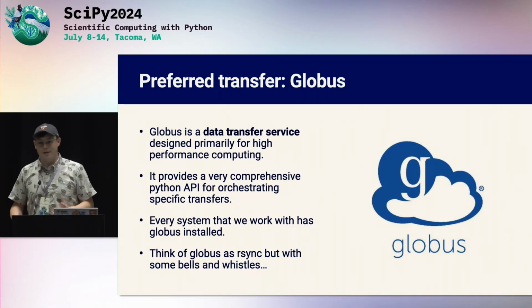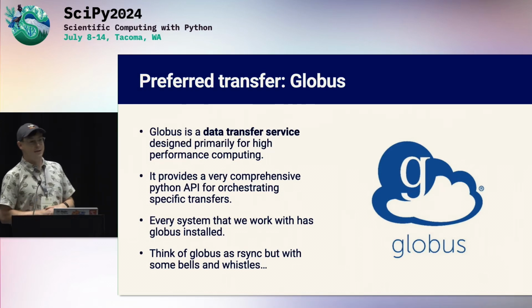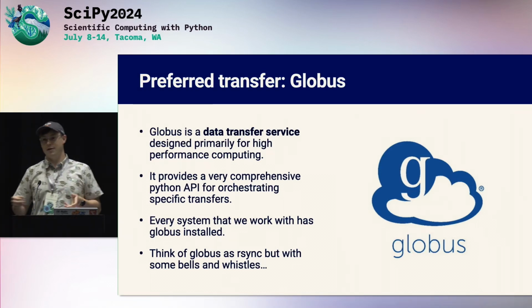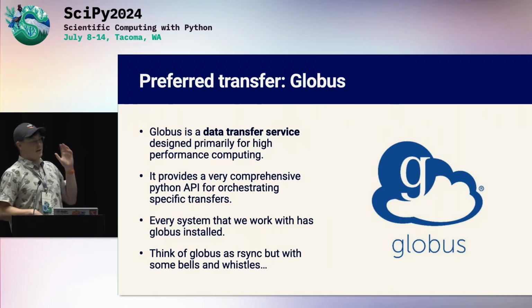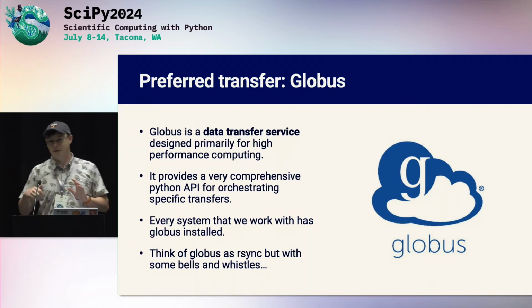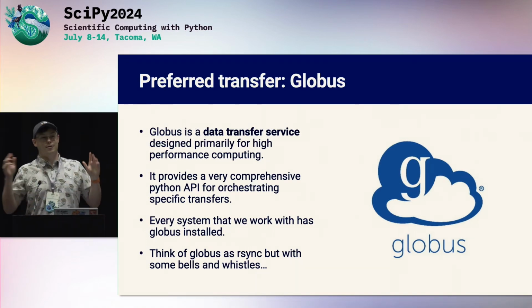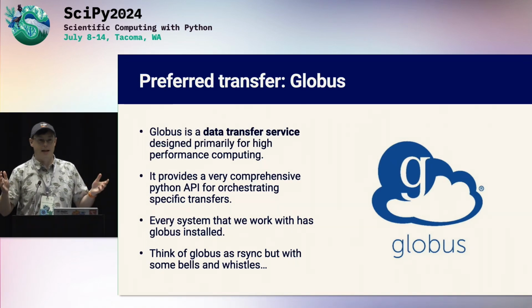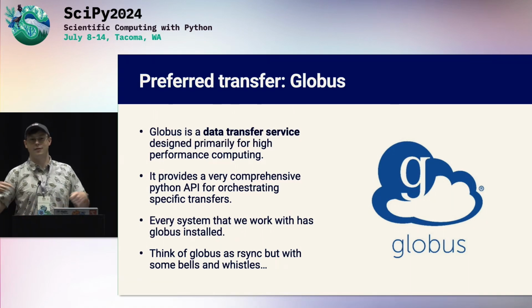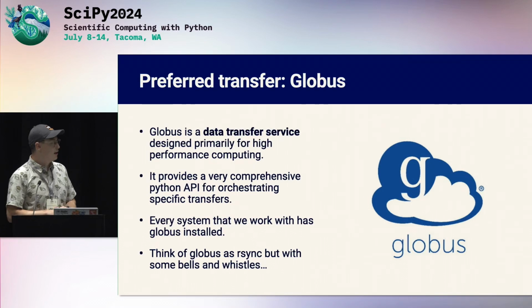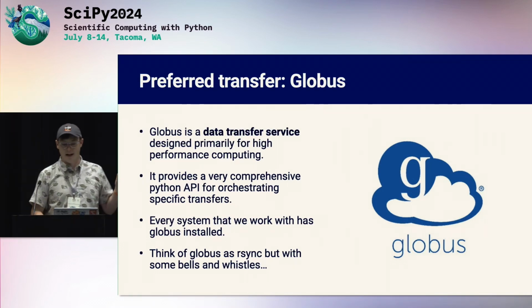I would love to send all of this data with Globus. Globus is a really great file transfer service produced by the University of Chicago for sending data across the network. This is an amazing piece of software, has a wonderful Python API, and allows you to send basically anything anywhere and make sure it goes over Internet2 or the grid or whatever it is called in your local system. But this assumes that you have a nice internet connection.